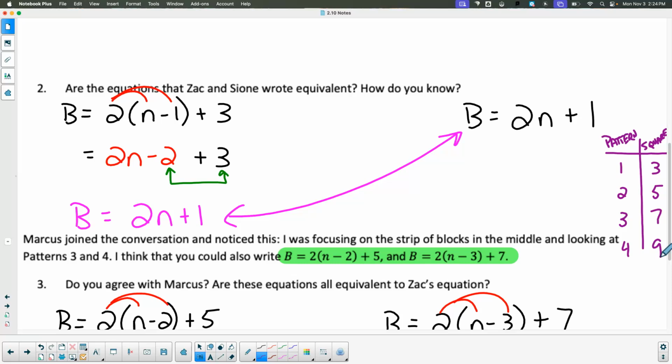Well, Zach just gave us the general one. Zach said if we would have went back 1 to pattern 0, instead of adding 2 here, he subtracted 2. So Zach went to pattern 0 and found that we just had 1. S went and looked at this one. Marcus went and looked at these two and made his equation from those two.